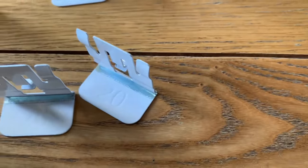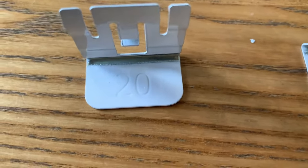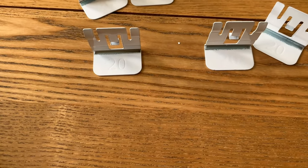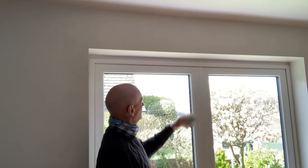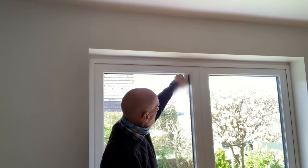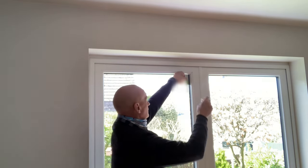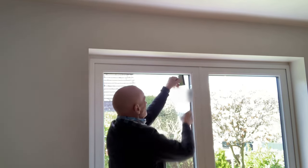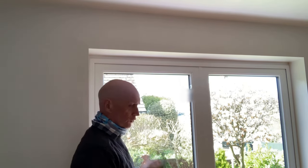I've been supplied with these brackets, all of which you can see say 20. And apparently that's the closest bracket to do this job, 20 millimetres. So now I've got to install the brackets. Credit card comes in handy again. The instructions are that you measure down the length of the credit card, and with that metal bracket, you insert it in the frame at that place, just the length of the credit card. And I do that in all four corners.